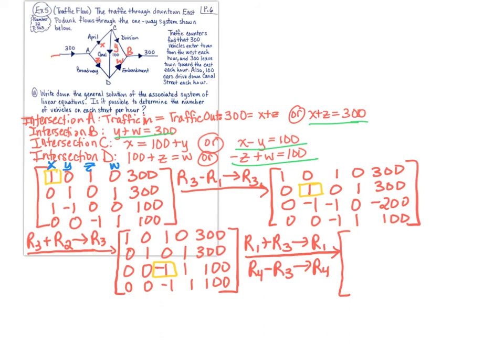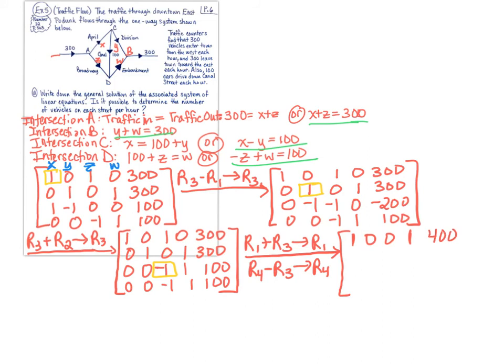We're adding row 1 and row 3, so 1 plus 0 is 1. We have 0 plus 0 is 0. Then we have 1 plus negative 1, that gives us 0. Then we have 300. We're doing row 3 plus row 2. 100 plus 300 gives us, no, I'm sorry. We have 1 plus 0. Let's not skip anything. We get 1. Don't rush it. And then we have 100 plus 300 gives us 400. Okay? So we got it without rushing.